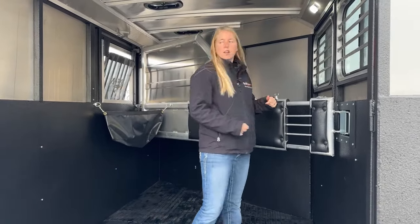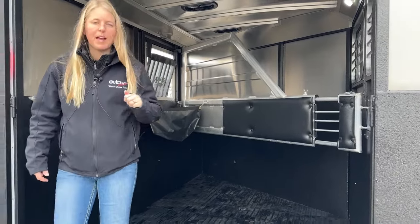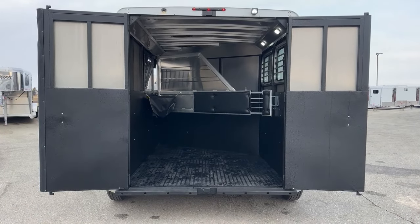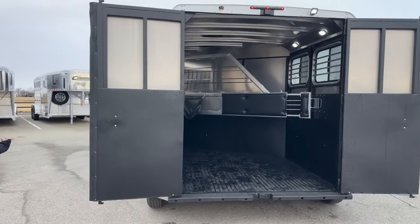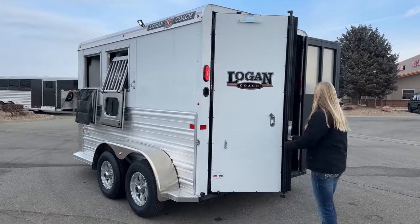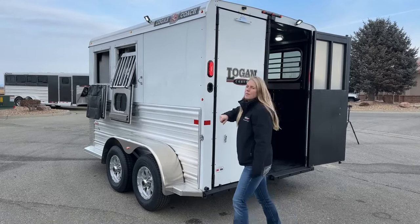The Logan Bullseyes have 36-inch wide stalls. If you ever need to run it as a box stall, you can clip the divider back to the side and you've got a nice big space. A lot of people like having multi-purpose uses for their trailers — if you need to haul a lawnmower or something like that, it gives you that flexibility. There's also a spotlight on the rear, and Logan's new tail lights actually function as backup lights as well — when you throw your truck in reverse, that center portion lights up nice and bright, so you don't have to run to the back and flip on the rear load light.